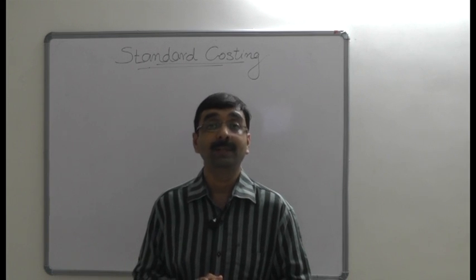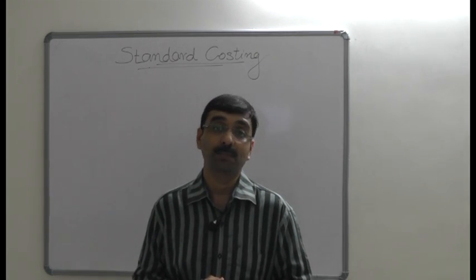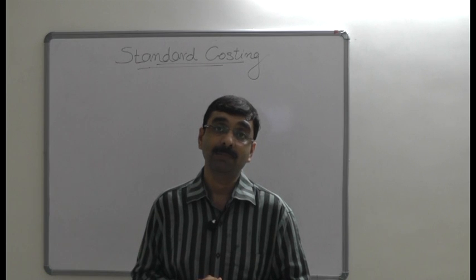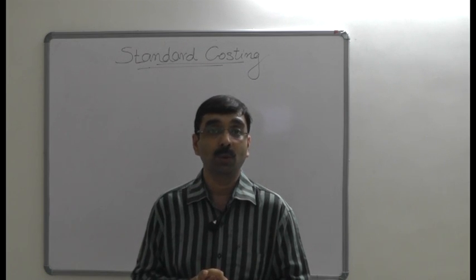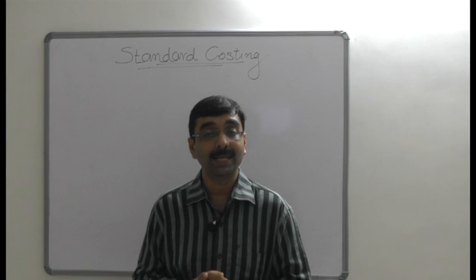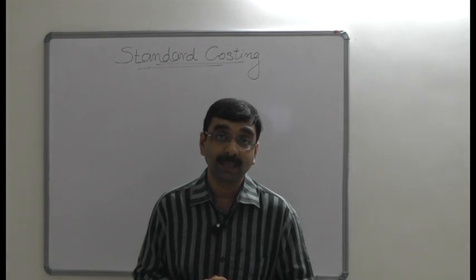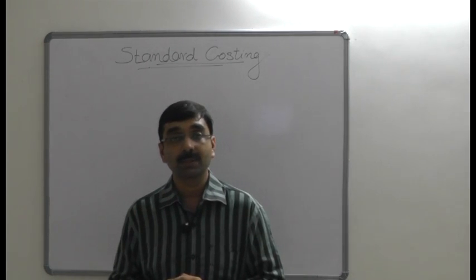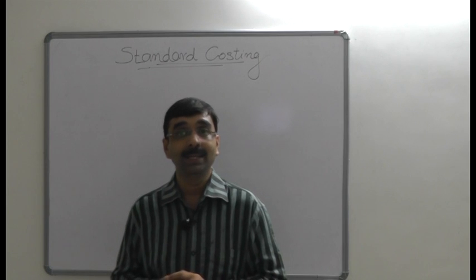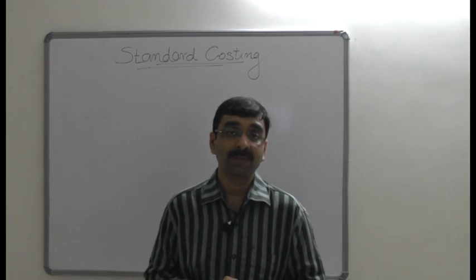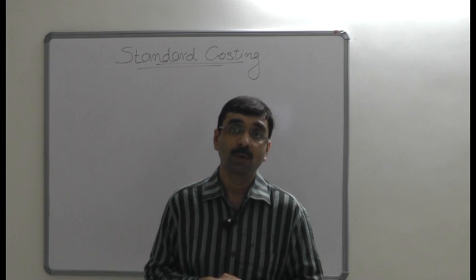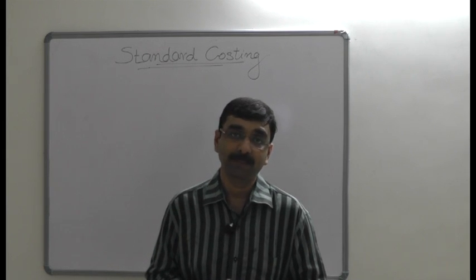Let's move to another difference, that is cost center and profit center. A cost center may be a location, person or item of equipment for which cost may be ascertained and used for the purpose of cost control. A profit center is a cost center which shows a profit only.